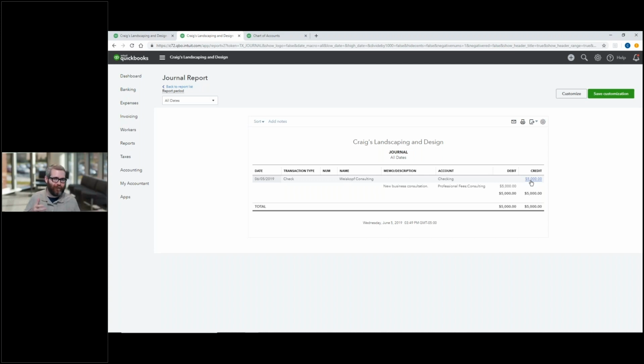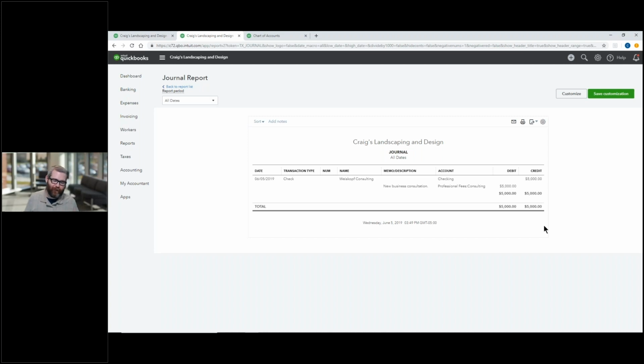Credits usually indicate something going up, right? Well, in the topsy-turvy world of accounting, debits and credits don't mean up and down. They actually mean left and right. So a debit is the left side of a transaction and a credit is the right side of a transaction. And that's all they mean. They don't have anything to do with something going up or down, or debit cards or credit cards or anything like that. It's just left and right. Left side of a transaction, right side of a transaction.